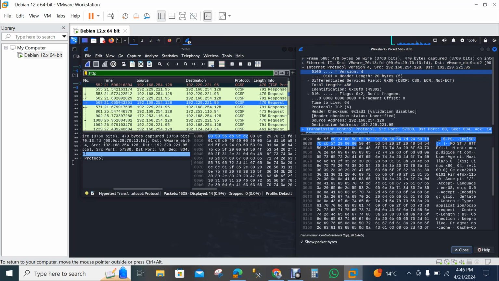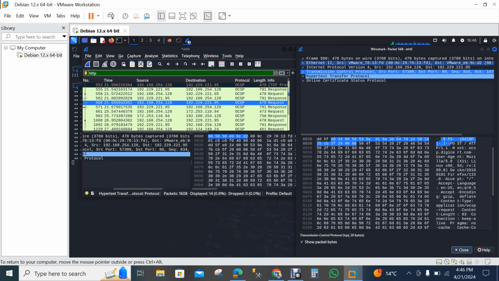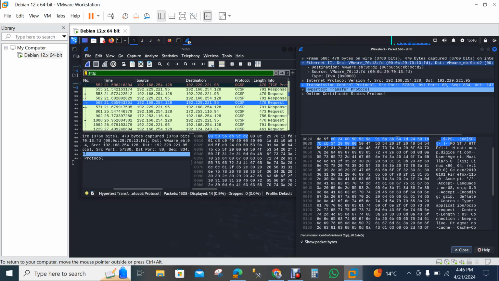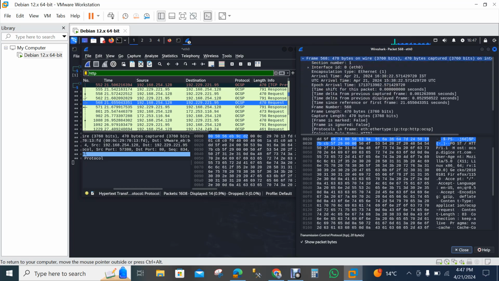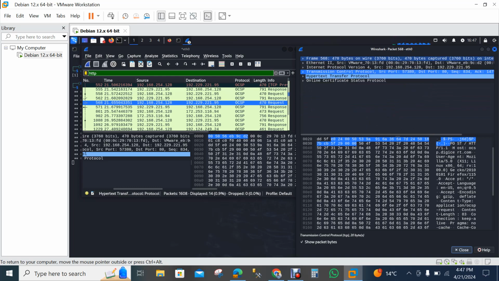Because I am using a virtual machine, from here we can find my MAC address and my destination MAC address. From here we can get more information about our data packet, meaning the data frame.